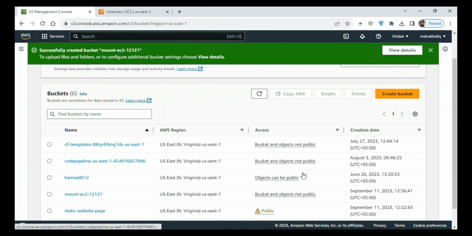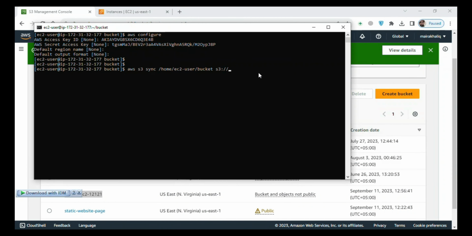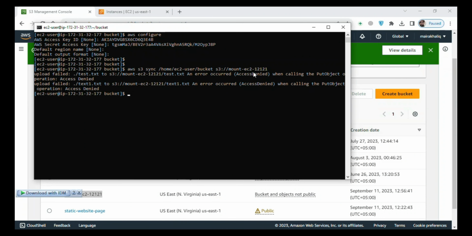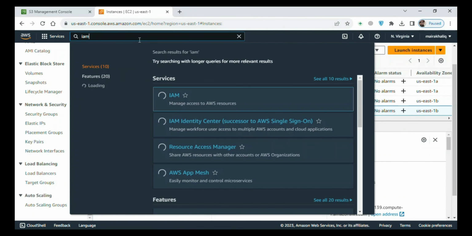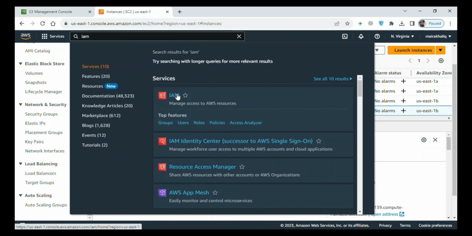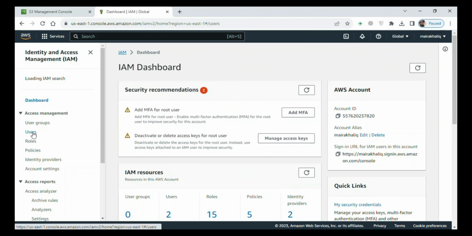So just copy the name of the bucket and mention it there. Yeah, so it is giving an access denied error. Actually, the policy we have attached to the user lacks access. So go to IAM and check whether it has access to put an object in a bucket or not.